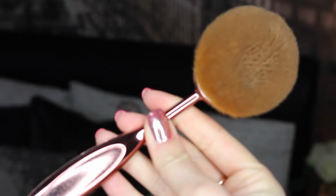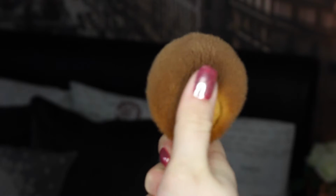Next is brushes, which I made a whole video on, but they've been a game changer, especially the foundation brush. It makes applying foundation so quick for me, much quicker than with the beauty blender, and it's so low maintenance. I just love them, and they were so cheap, £15 for the whole set. I can't believe it, so soft. Check out my video on my first impression of these brushes, although it's a bit of a spoiler because you already know I love them. But still, watch it please.